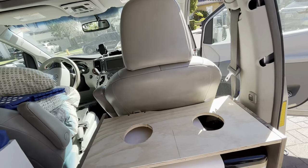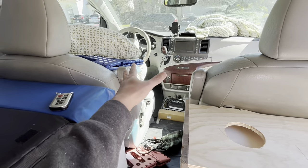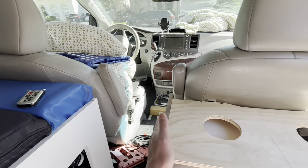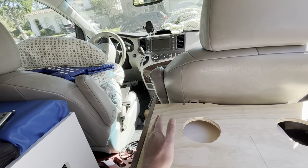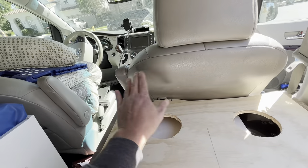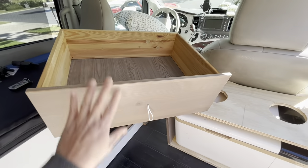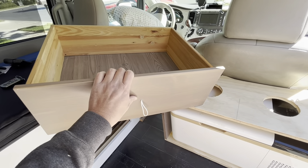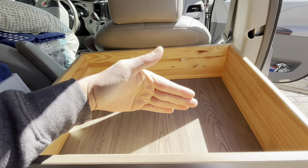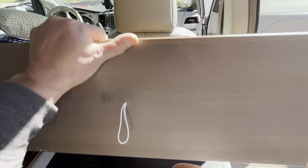Now I need to put some drawers right here. I'm trying to find something that fits well — the drawers can't come up too wide because if they go over too much it'll prevent me from walking in and out from the front seat. The first set of drawers cannot go any higher than the chair will allow. Then maybe another set comes up over here. My next idea is to cut up that old TV console drawer I have, shorten it down, and maybe cut a curvature so it contours around the seat.